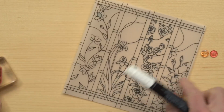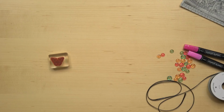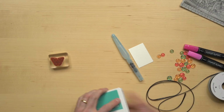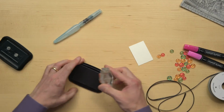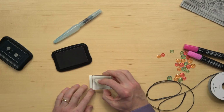Now, of course, you can also color the stamped images with a variety of techniques. If you choose to color with water, which is what I'm going to do, you'll want to use your StazOn ink so that your lines won't blur. If you're going to color with Stampin' Blends, you'll want to use our Memento ink.